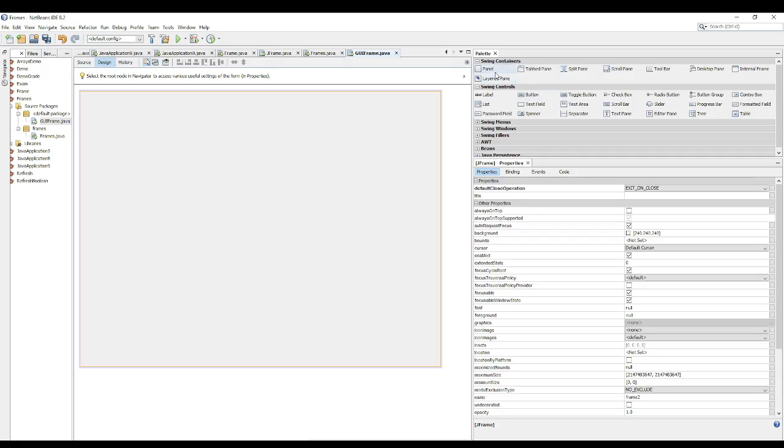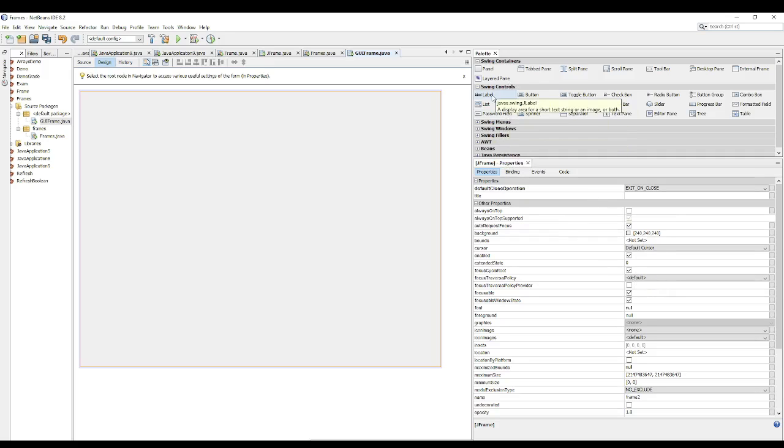And then we have also the palette. Inside the palette you have the components, or objects, like the command button, the label, the text area or text box, the table, combo box, and so on. And we have also the properties.